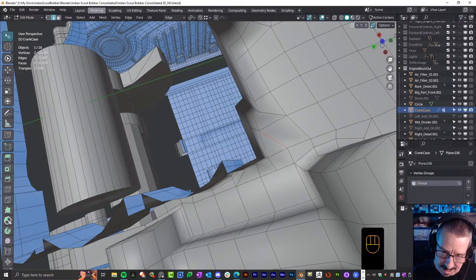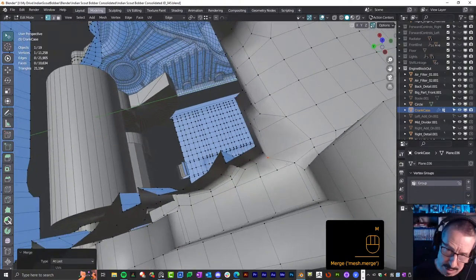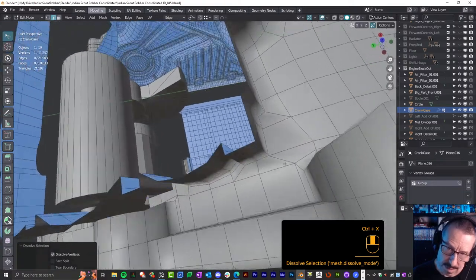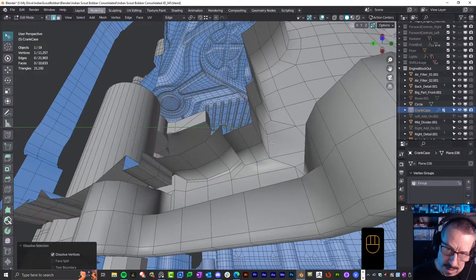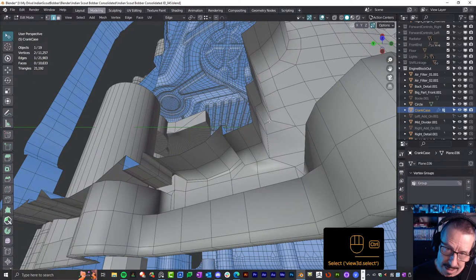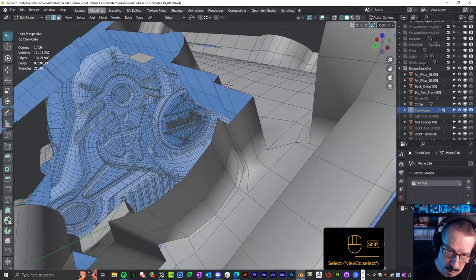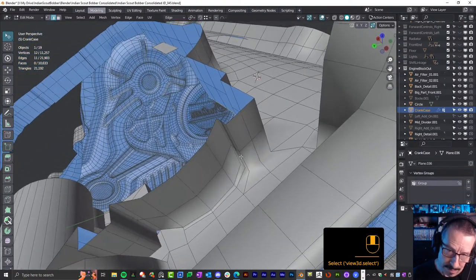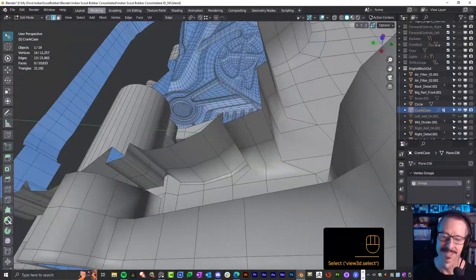Okay, so, and I don't always see the solution straight away. Sometimes it takes me a little bit of mucking around. There we go. Now what I'll do is I'll take all of this, and I've said it before, sometimes I'll find I'll do it wrong. And doing it wrong will allow me to see how to do it right.